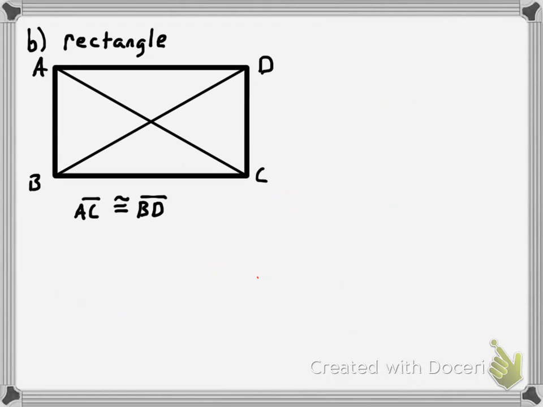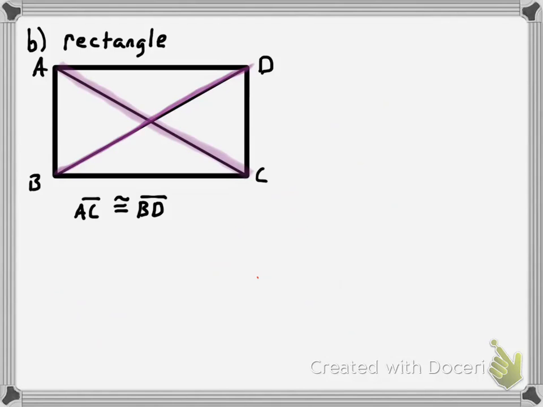Is there enough information to say that this is a rectangle? Well, what we know is that it's a quadrilateral, and I told you that segment AC is congruent to segment BD. I did that because it'd be hard to mark on the diagram, but I'm saying that this diagonal is congruent to the other diagonal. And so if a quadrilateral has congruent diagonals, that makes it a rectangle, doesn't it? Well, not exactly. Aren't there two different types of quadrilaterals that we learned that have congruent diagonals? A rectangle as well as an isosceles trapezoid.